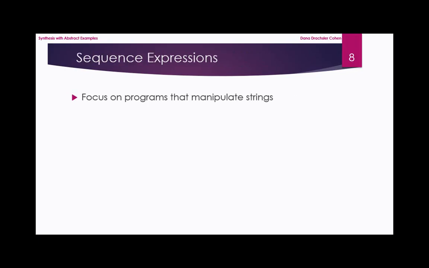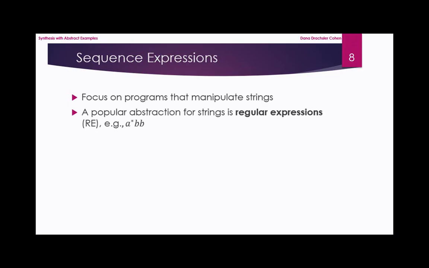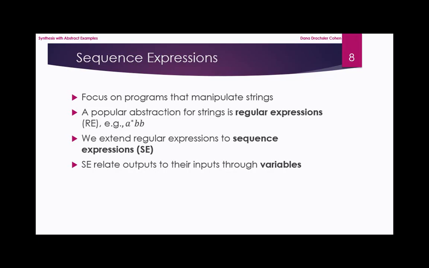Now, the crux here is, how do we represent these abstract membership queries? What we do in this work is to focus on programs that manipulate strings. And we all know a good abstraction for strings: regular expressions. But regular expressions describe languages, and we are interested in describing functions. So we extend regular expressions to what we call sequence expressions, or SE. And they allow us to relate outputs to their inputs through variables.